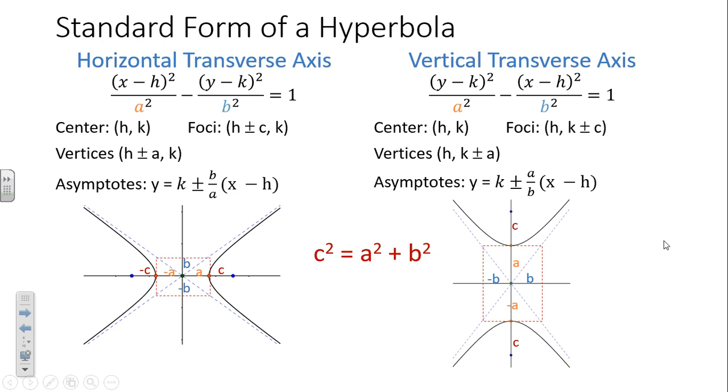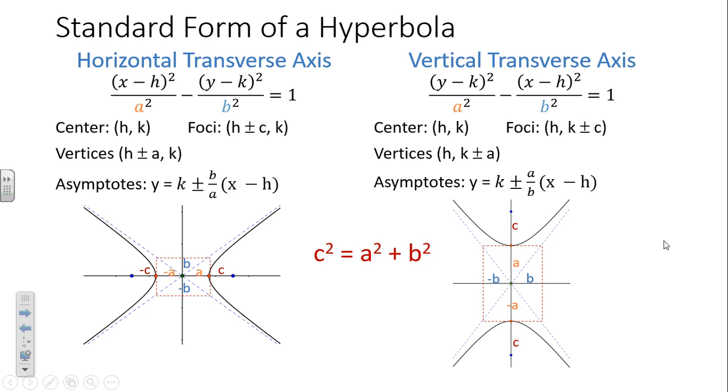All right, so then the other thing that we haven't talked about yet are these asymptotes. So remind me, what are asymptotes? We dash them because they're really not part of the graph, right? But they're lines that something is going to never touch, approach but never touch. Okay, so we have two asymptotes. One of them will be k plus or minus b over a times the quantity x minus h. The other will be k plus or minus a over b times the quantity x minus h. But don't worry so much about whether it's going to be a over b or b over a, because when we graph it, it's going to make sense.